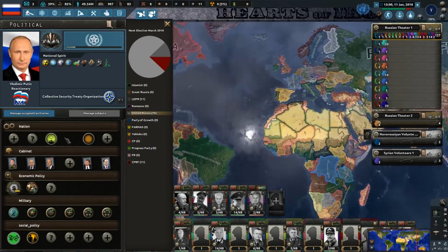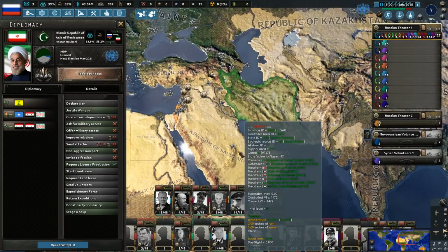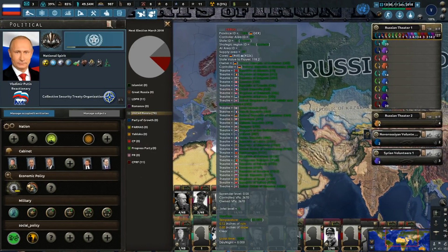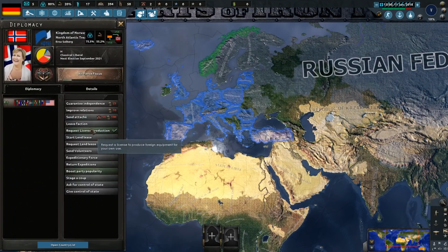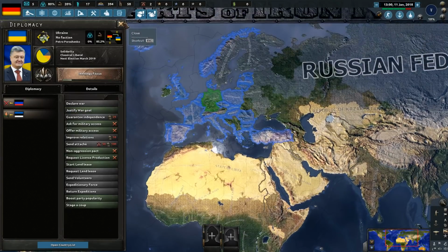By the way, getting to ideologies, there's Islamism, which in my opinion doesn't work, because for some reason Iran is Islamism. Although, again, the ideologies don't really matter as much. They're kind of just skins, really, it seems. Well, actually, let's see if they're fully skins. Let's make the ultimate test. Can I declare war on people as Germany? Nope. Well, we are in the same faction. Okay, so then the ideologies are literally mostly just skins.